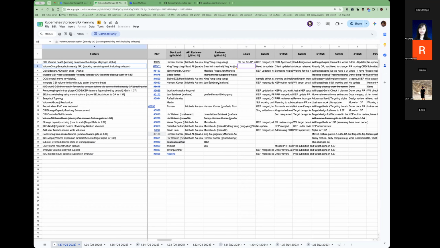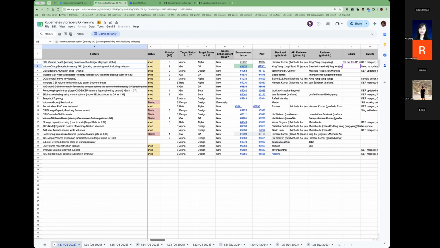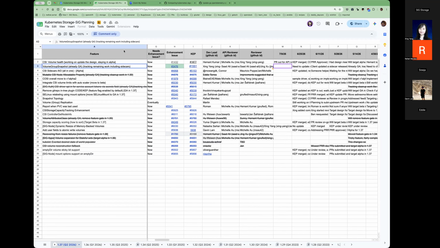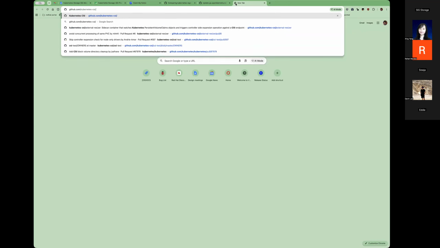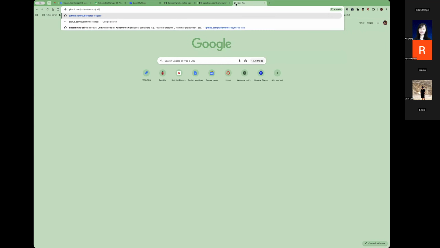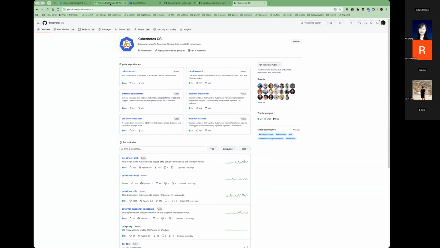The next one is volume group snapshot. For this one, I think we are still waiting for the host path driver to be updated, and after that we can update the E2E test. It's just some cleaning up work. So still waiting right now. Is the host path driver waiting on some reviews? No, I just pinged Danshan. He has a PR out. I added comments. He needs to address my comments. He said he's going to work on it this week.